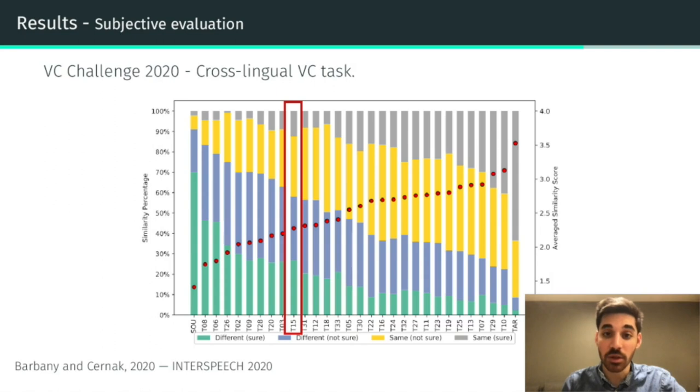We justify this because FastVC uses several datasets. In particular, we use the voice conversion challenge dataset and the BCTK combined. The BCTK has more data per speaker, so we have data imbalance here, but also in the voice conversion challenge, we compete in the cross-lingual task, where we also have data imbalances regarding the language.